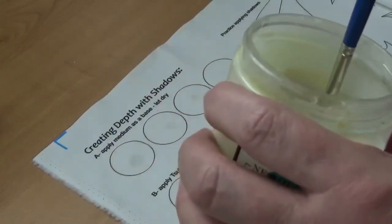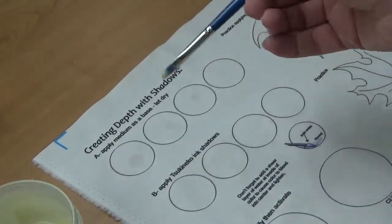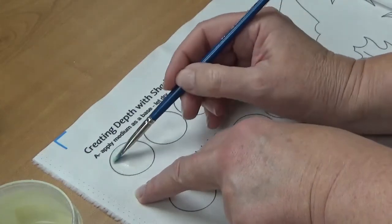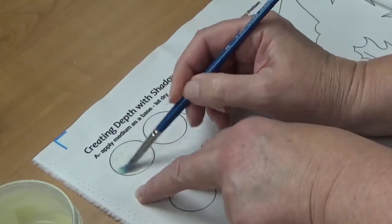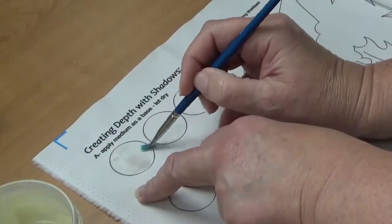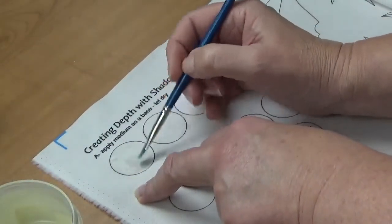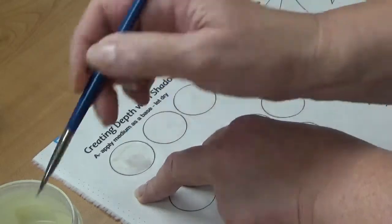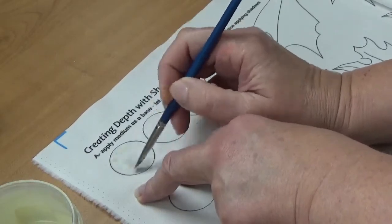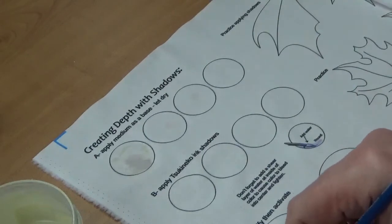Here we go. I'm going to take straight medium from here, and we're going to just go ahead and paint it right in the circle. I'm only going to do 1 each of these because you can do the second one without having to see it done again. Okay, so now I've got this filling this area. I want to take the next one, I'm going to pop over so that I know that they're not the same.